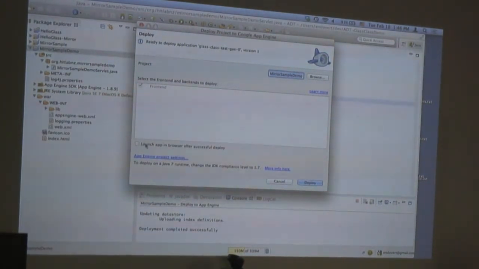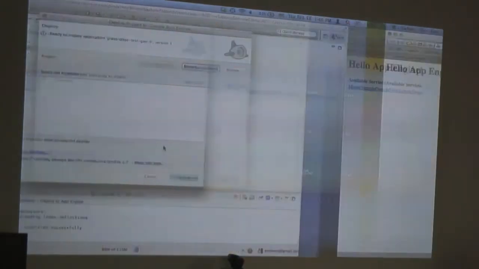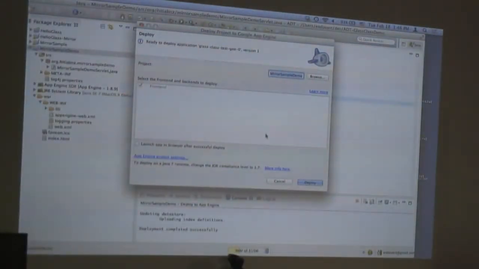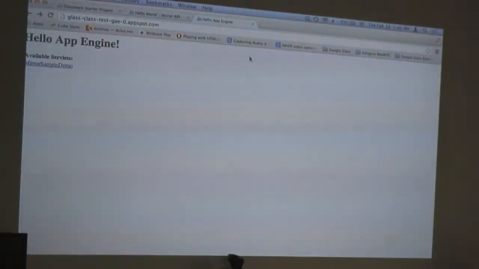If it's checked, it will launch a web browser and do a small unnecessary thing that adds a dot in front of your URL, which could cause a problem later on as you work with callbacks. So it's a better idea not to check that checkbox, but to just manually open it in your web browser.